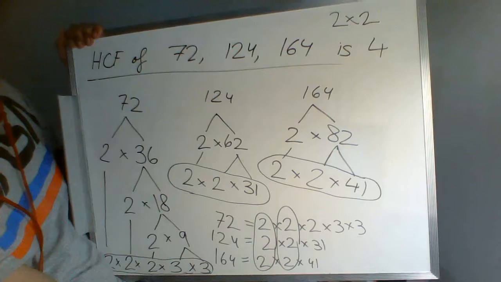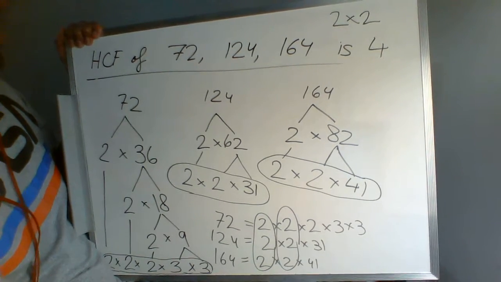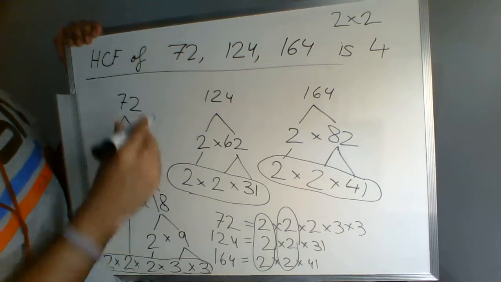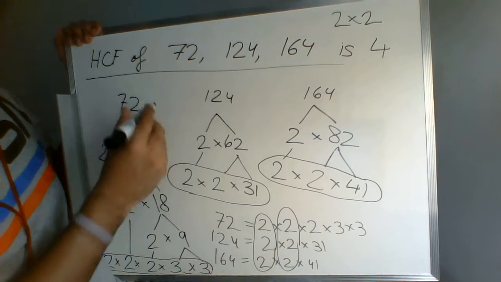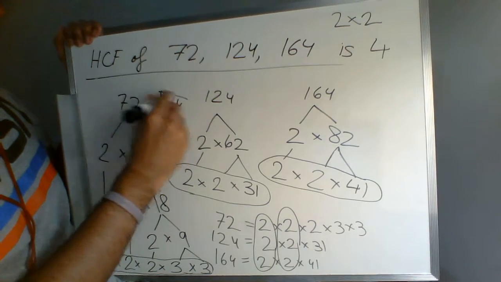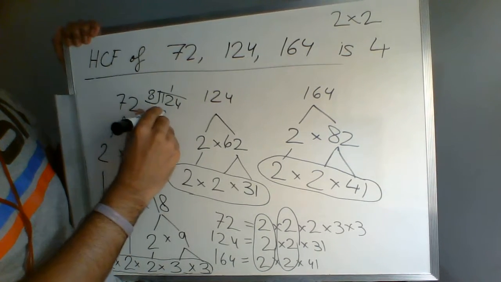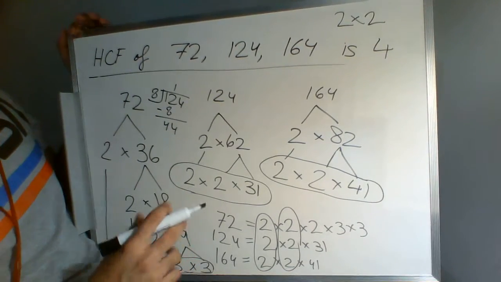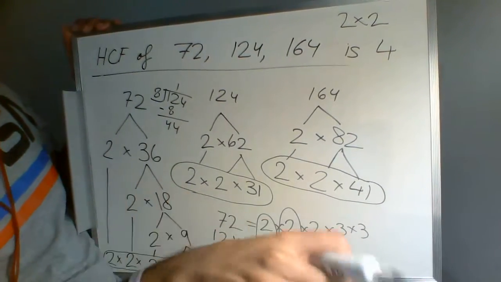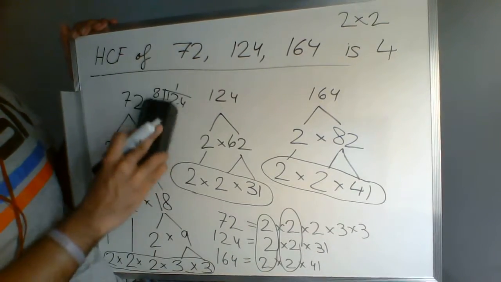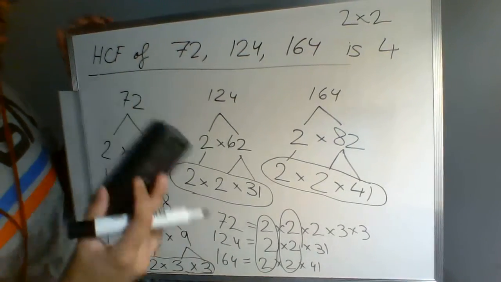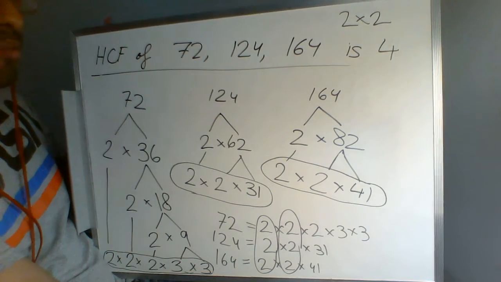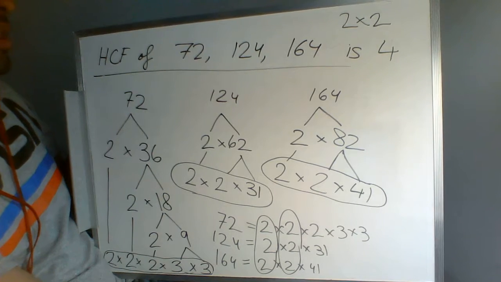You might have expected it to be a little bit larger than 4, even something like 8. We know 8's going to go into 72, but if you go through the math, you could do 124 divided by 8. You can always try it, right? 8 goes into 12 once, minus 8, it's going to leave you with 44. 8's not going to divide cleanly into 44, so we're going to have a remainder or a decimal. It doesn't work, even though those numbers all maybe look at first glance like they should be divisible by 6 or 8 or something like that. Turns out they're not. It doesn't quite work that way.